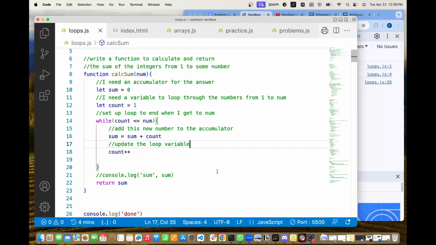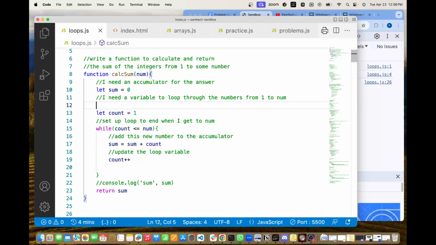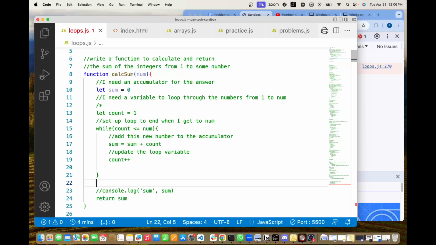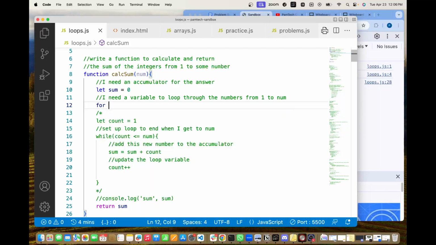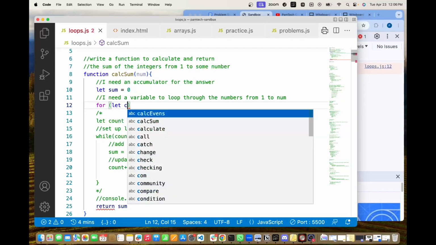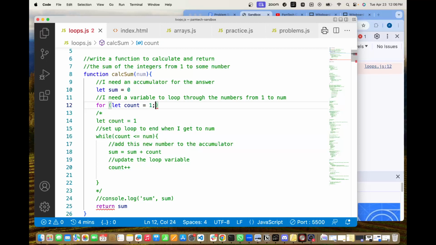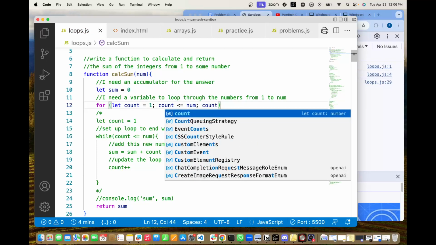Let's rewrite this with a for loop because it'll be shorter and you actually won't have the problem of doing things in the wrong order. In this case, if I use a for loop, remember I need to initialize my loop variable. So let count equal 1. I then need my condition, count is less than or equal to num. I then need my update, count plus plus.